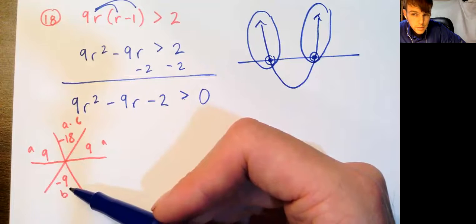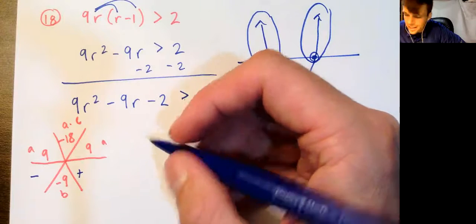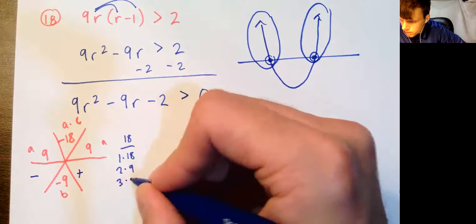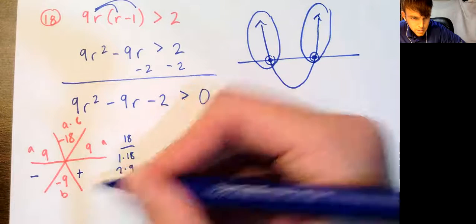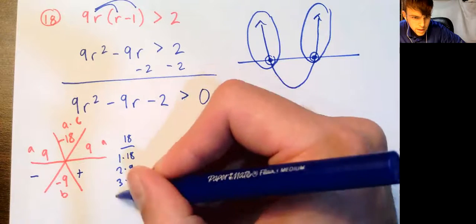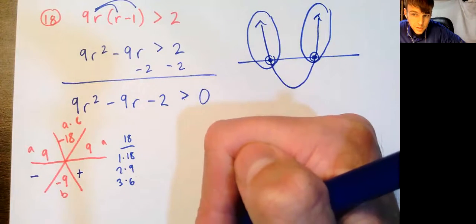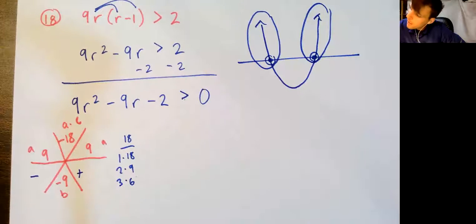If I have to multiply and get a negative, I know I need a negative number and a positive number. 18 doesn't really have that many options, right? You might be tempted to think 3 and 6 because that would get us 9, but if one is negative and one is positive, it doesn't seem to work. It seems like there's not a clean factoring, which makes me wonder if I copied the problem down wrong.